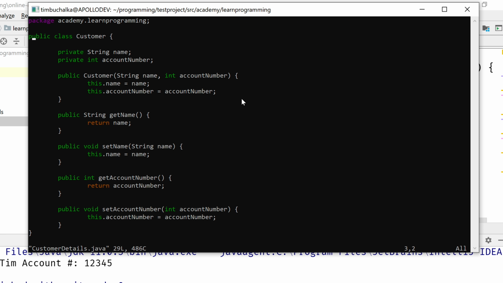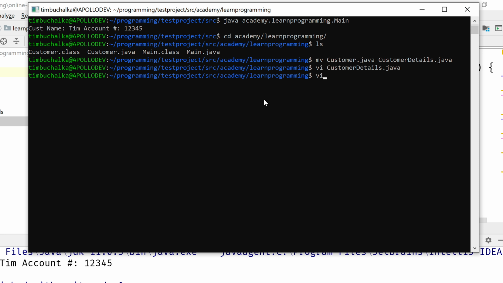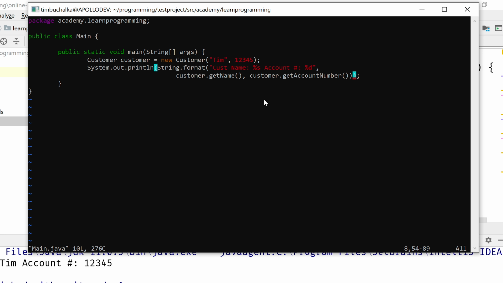Let's edit that. We'll change the class name to CustomerDetails. We also have to change the constructor, and I'm clicking there, but of course the mouse won't work in this editor. I need to move the cursor manually. So there's CustomerDetails for the constructor name. Now after saving that, we need to go into Main.java and change it there as well, because that's referencing the old name Customer. So let's make that CustomerDetails. CustomerDetails again.